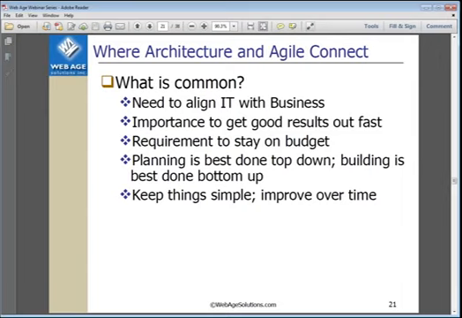So then moving away from thinking of, well, where did they have conflict, zeroing in then on how they actually connect. What do they have in common? Remember thinking apples and oranges. Yeah, there's definite differences here, but they're both fruit. So let's start by focusing on the fact that they do share certain concerns. Both Agile and Architecture have a keen desire and an explicit need to align what they're doing with the business. So this is something that they can both collaborate on. They're both interested in and have a need to get good results out fast.